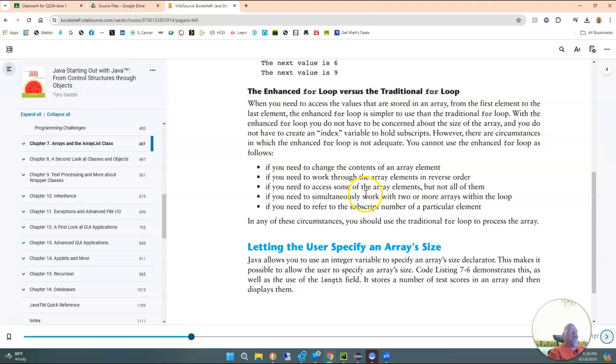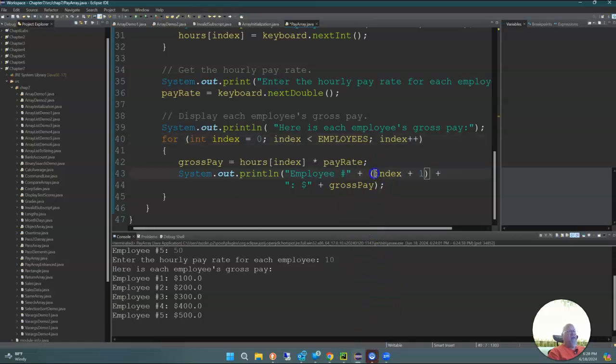If you need to simultaneously work with two or more arrays within a loop, can't do it. If you need to refer to the subscript number of the particular element, that's why I couldn't use an enhanced loop for this, because I'm using the index right here to show the employee number.